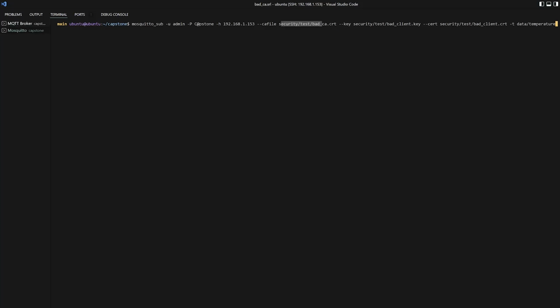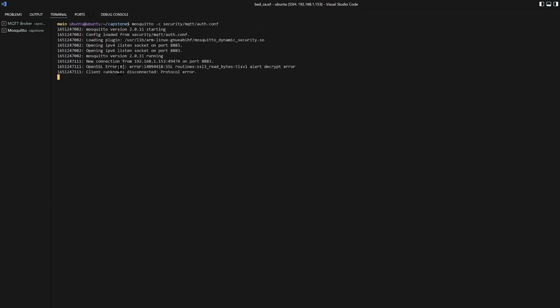However, in this case, we are using certificates that are bad and should not be verified with the MQTT broker. And so when we run this program that tries to subscribe to the data/temperature topic, what will happen is a TLS error will occur. This means that the subscription from the client was rejected.